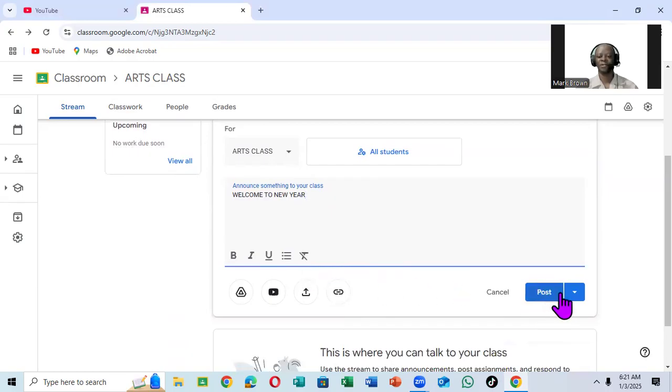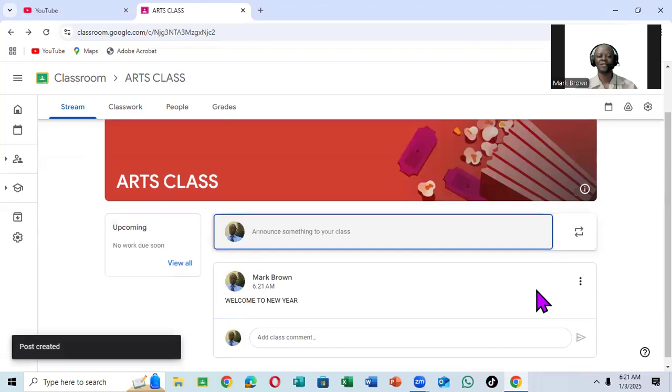You notice it shows that I can post right here. There's a down arrow. You can click. You can save it to draft. You can schedule a post or you can post it. Right, so definitely if you have something you want to say to the class, you can actually schedule it. I can literally post it just the same. So if I come right here and I click on post, everybody in this class can really see it, you notice? So this itself is my post in the new classroom.